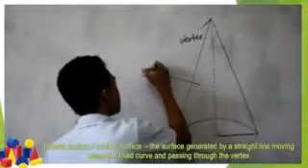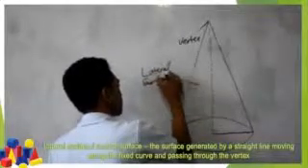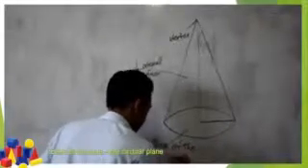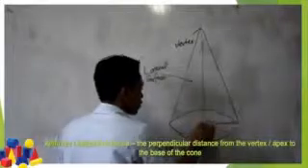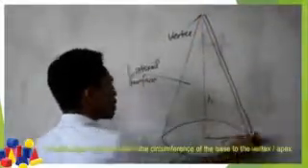And this part is called the lateral surface. And this circle is called the base of the cone. A line segment joining the vertex to the center of the base is called the height. And this line is called the radius. And this part from the vertex to the circumference of the base is called the slant height.